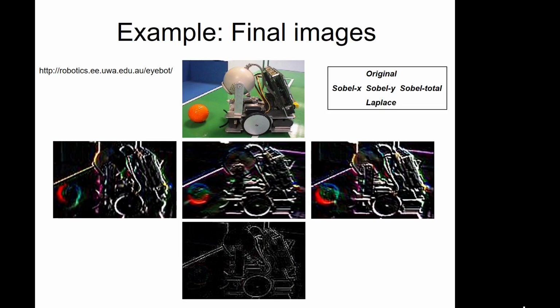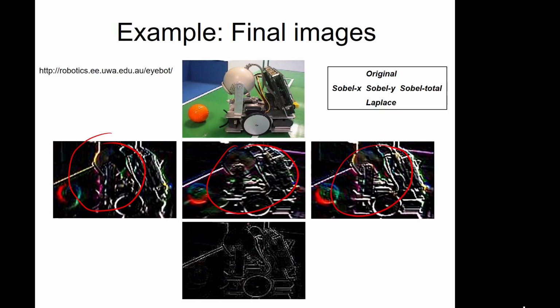So here's an example, going back to our image of our football and our robot. We did color segmentation, trying to define orange, so we found it that way. However, if we don't know what the colors are, and we wish to use filters to define where the edges of the object are, then these are our Sobel filters. So this is a Sobel X, Y, and a total one. You can see the Sobel filter is highlighting where the edges of objects are.